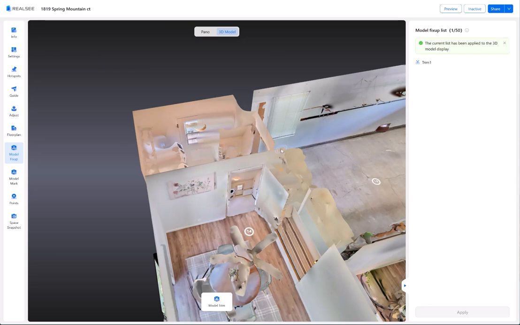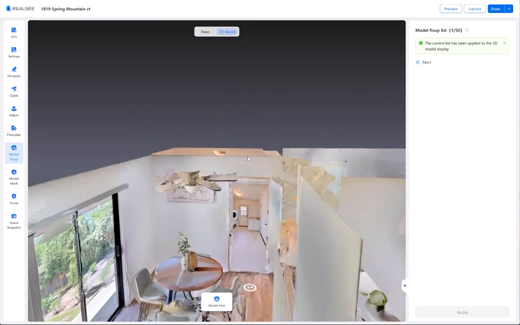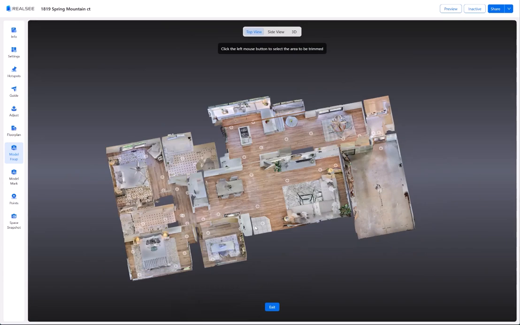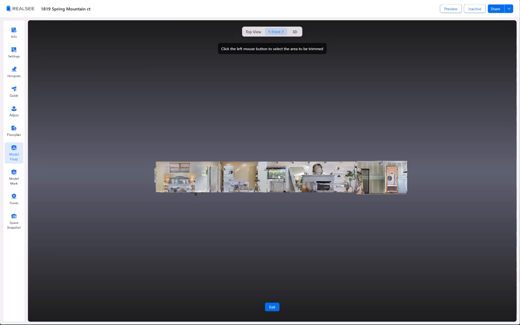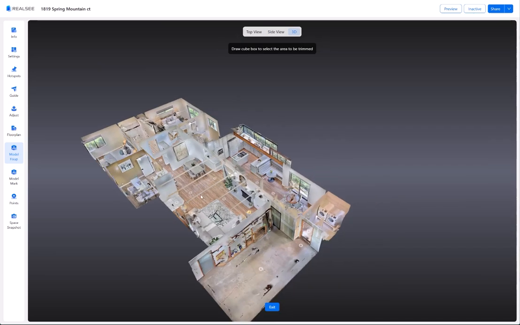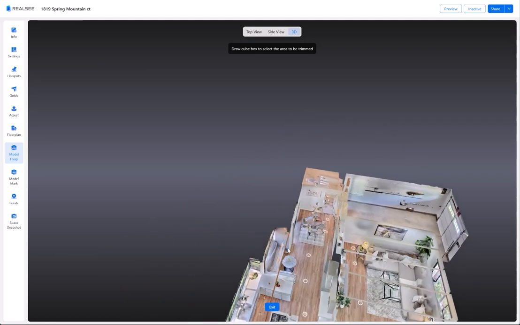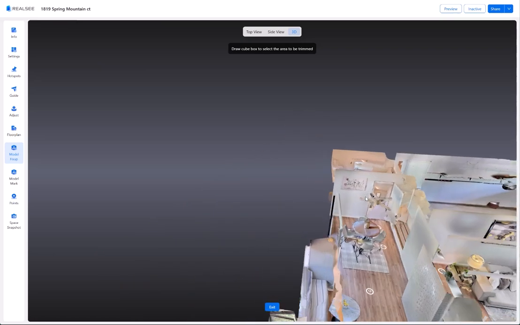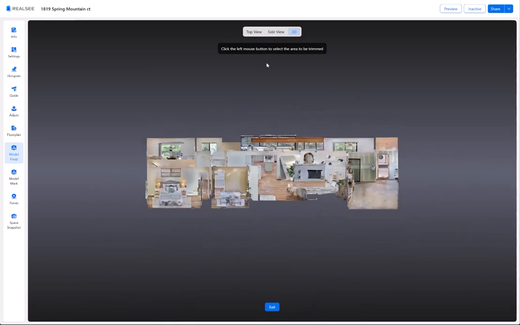Okay. So that took a few minutes, and it says the current list has been applied to the 3D model. So let's do this next one. I'm going to hit Model Trim. We're going to do the side view. Sorry, the 3D view. Let's see if we can do the side view.